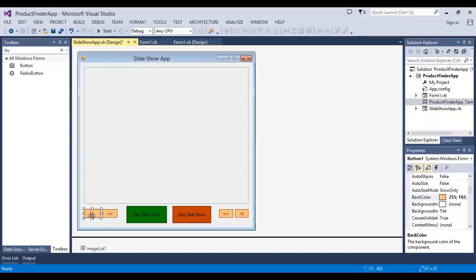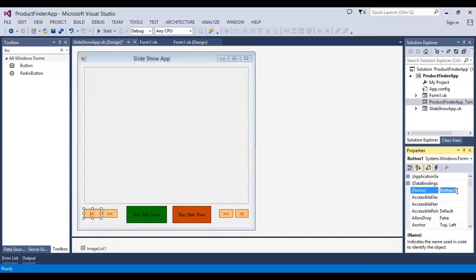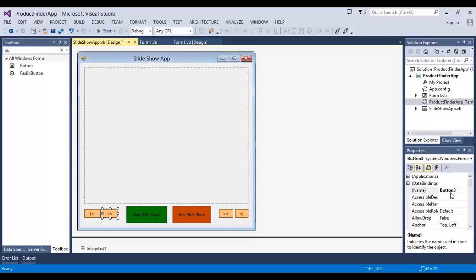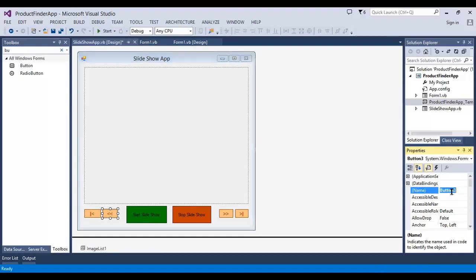So we can now begin to change the name properties of these. So this is BTN first. As for the first button, BTN previous. So we have BTN start.